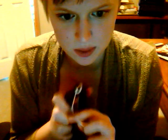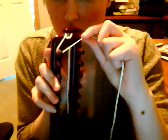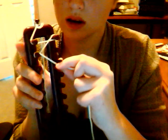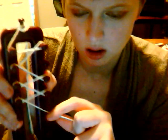Alright. Take it, go to the left. Now this video is flipped, so go to your left. Then go that way. And then just make a figure 8 motion. Now I'm not going to go around all the pegs. You can go around all the pegs if you wish, but let me show you again. Just a figure 8 motion.